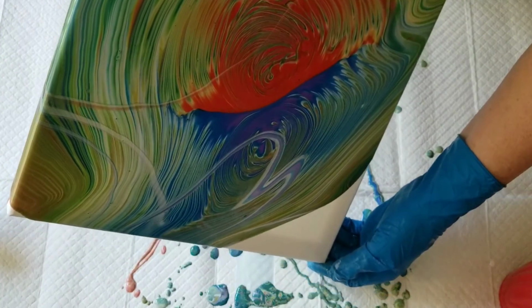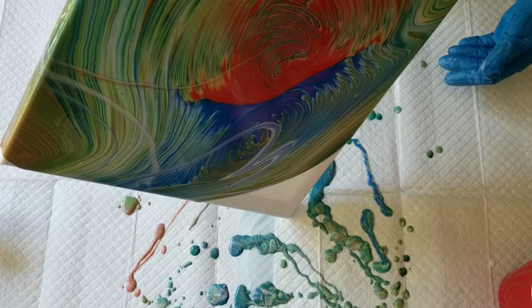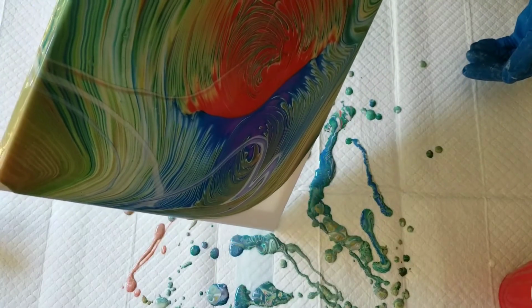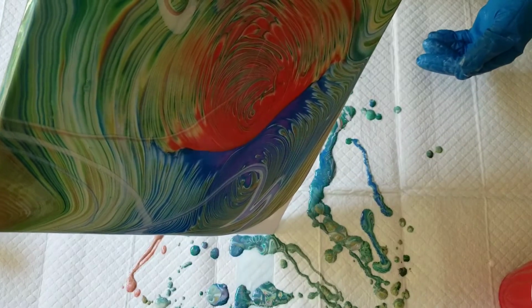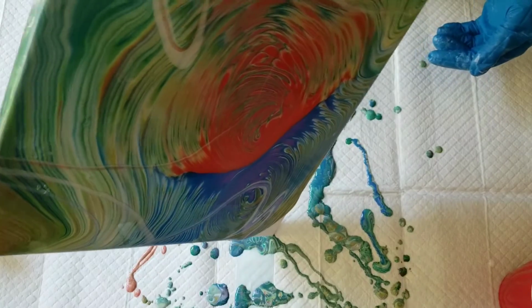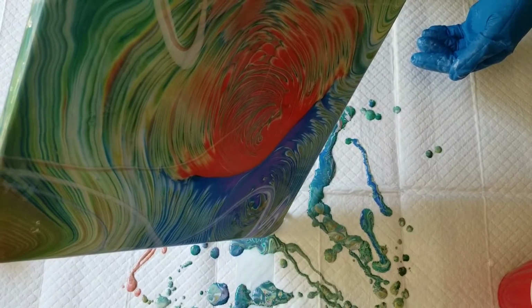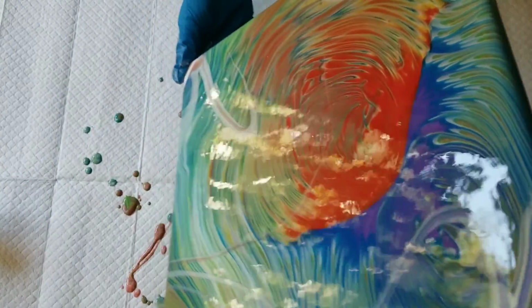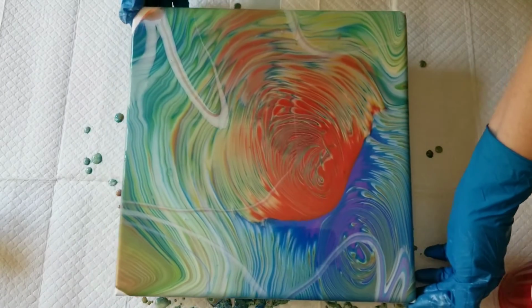I do wish I had not done the ribbon thing yet. It didn't really help do much. This mix is moving very slowly because of the glue. But that's okay. I'd rather have it thicker than thinner. That's kind of pretty. I'm going to come back down. Let me set it down.